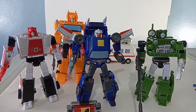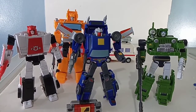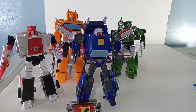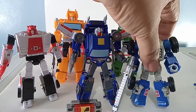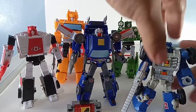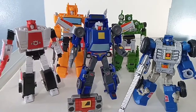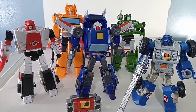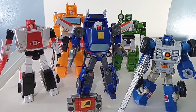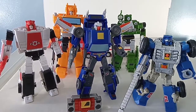Let's do a size comparison with another Legends class figure, but this time it's not from MFT nor Hot Soldiers. So let's see how this guy compares with Legends class Beachcomber from Hasbro. As you can see, the Legends class from Hasbro is small, but it kind of works well because of the scale. So I really think that Beachcomber is a small figure compared to Trax.